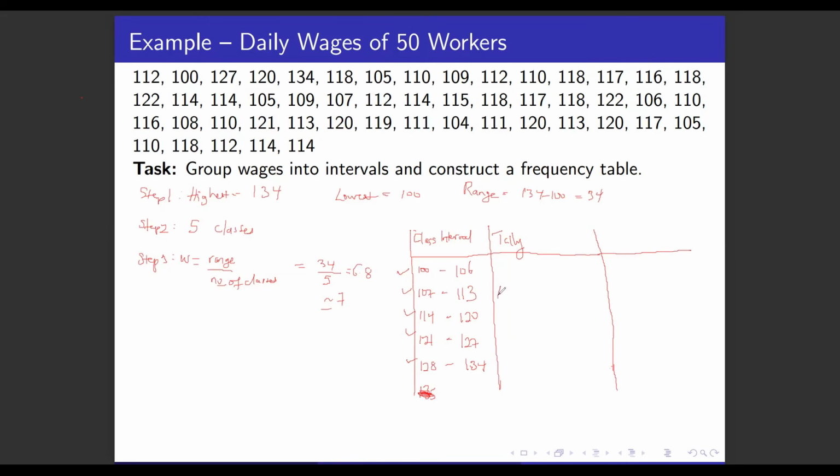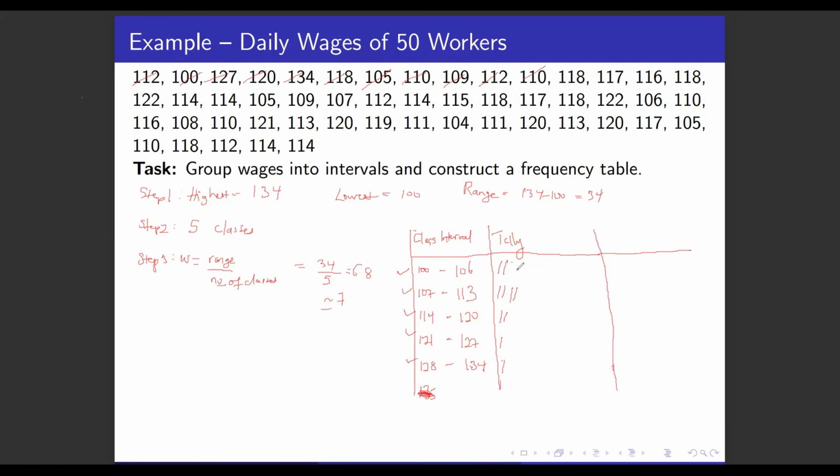So I make a stroke here and I cancel this out. 100 falls here. 127 falls here. 120 falls here. 134, 118, right. 105 falls here. 110 falls here. 109 here. 112 here.